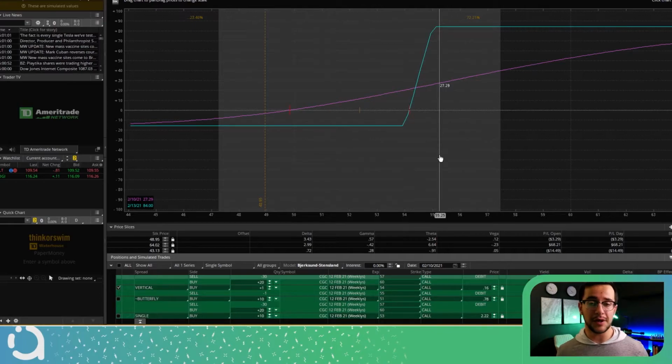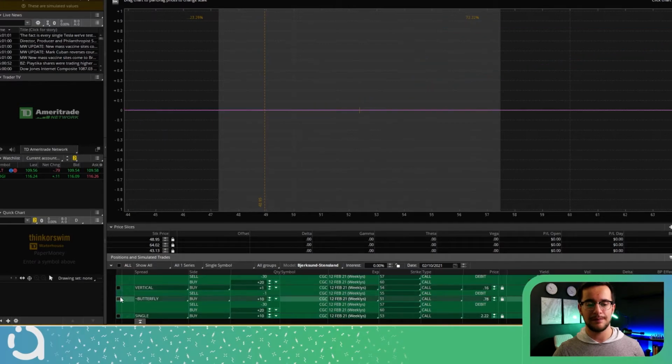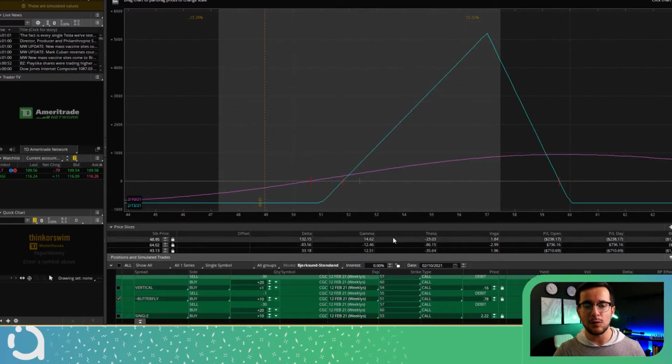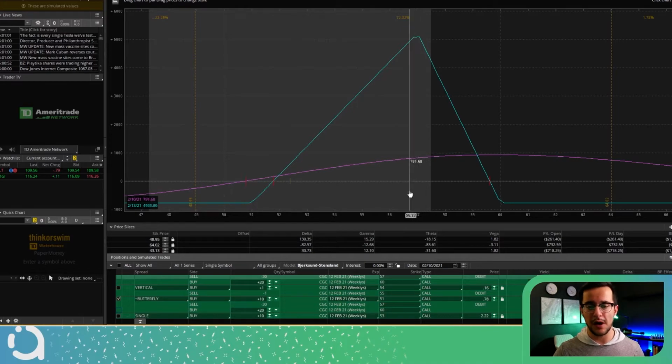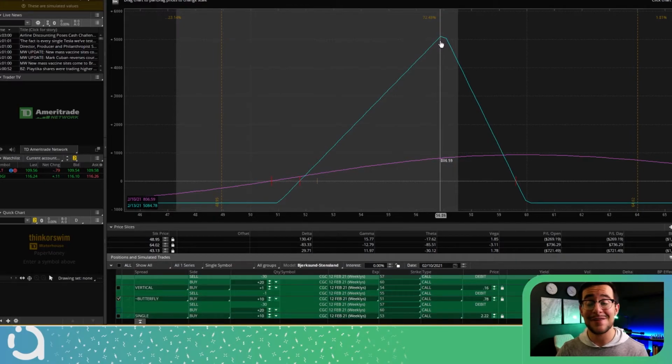Now, obviously this looks like a pretty good trade, but what if we don't know if the vertical is the best way to express our view? What if we want to compare it to something else, like maybe a 1-3-2 fly? Well, that is where this Analyze tab makes it even easier, allowing you to quickly flip from this trade to maybe this trade to see which structure you like better for the trade you're trying to put on. So for this 1-3-2 fly, we can see that our max risk is about $750, but if we are correct, we are going to get paid over $5,000, meaning we're getting an even better risk to reward betting that the stock is going to trend up.